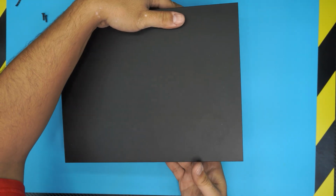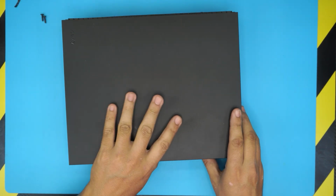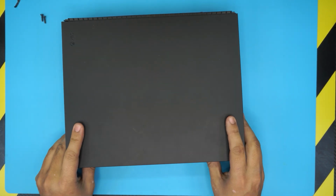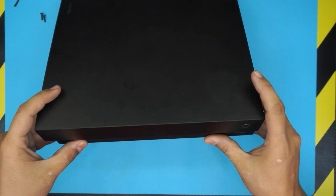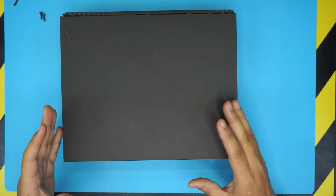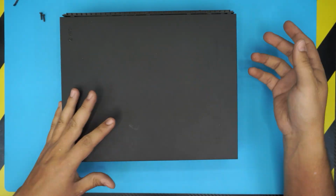Once you remove them, in the other video they show you to lift the tray upward and then pull it forward all the way. You don't want to do that. All you need to do is hold it from the front side, put your thumb on the bottom, and pull the top towards yourself. It comes off just about 1 centimeter, just a little bit, until it hits, and that's it.